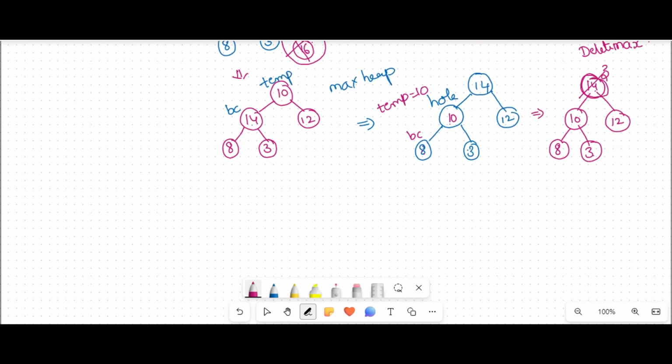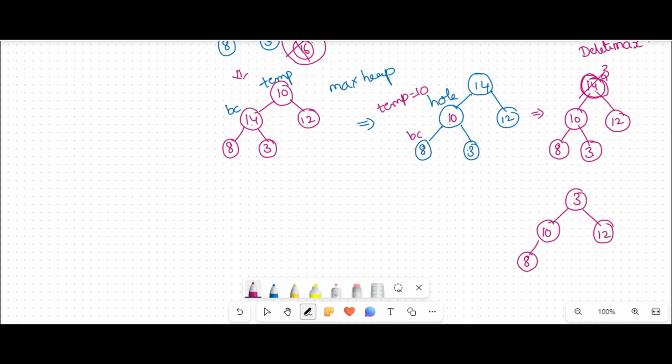That means now the tree is, here it is 3, 10, 12, 8. This 3 already here we have placed. No need to represent that 3. Okay, is it clear? Hope you understand, students.